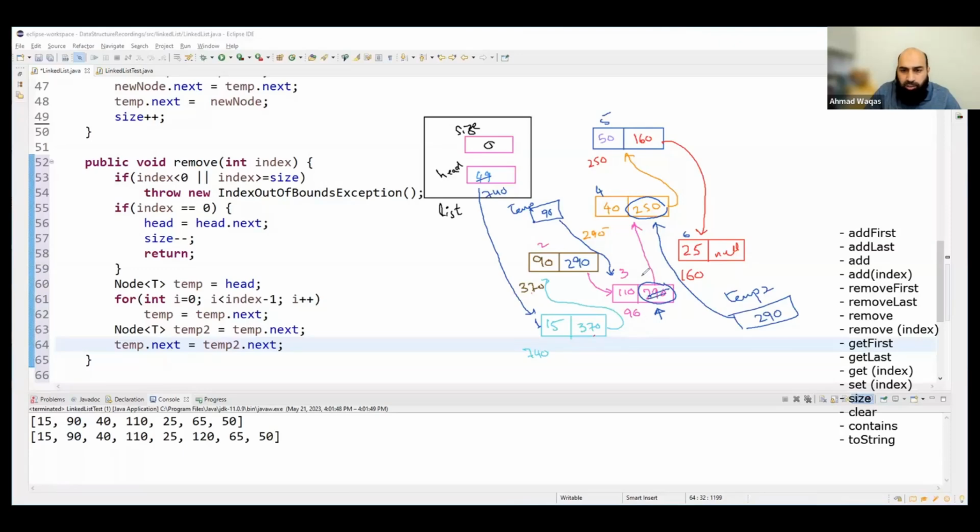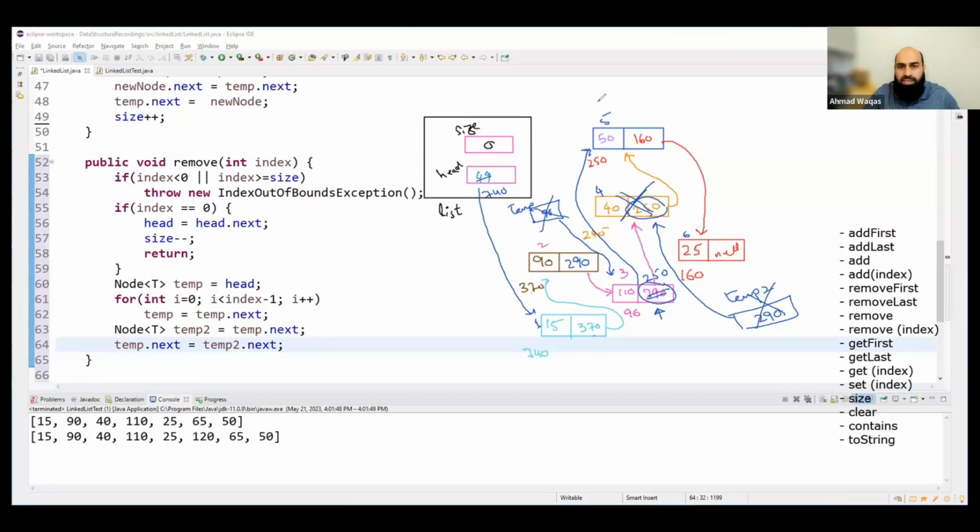So this is now pointing to 250. That means this node is now pointing to this node, 250. That is my goal, right? So after I have done so, this node is no more part of the list anymore, because this will be bypassing this one, right? And then after doing so, what will happen? Java's garbage collection will delete temp2, temp, and this extra node, right?